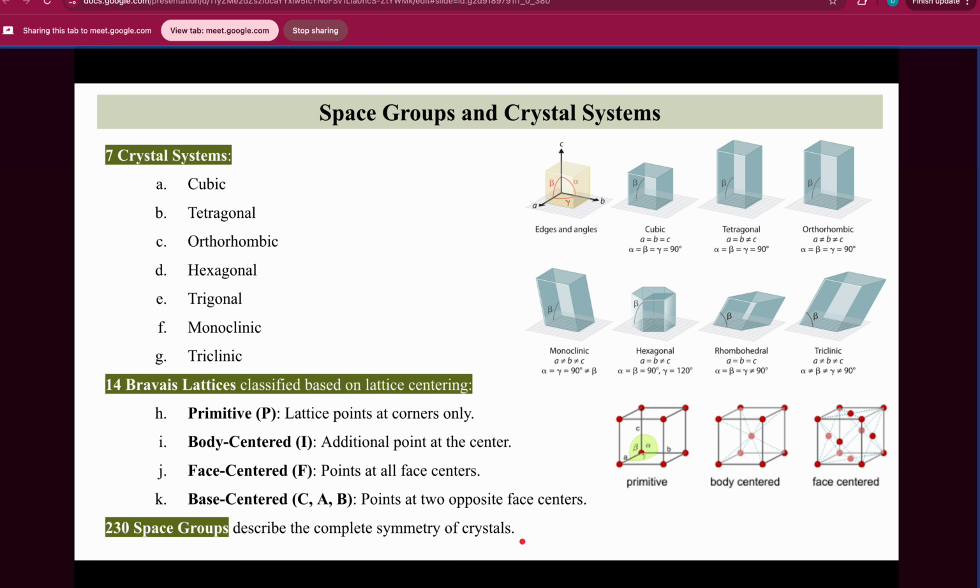So if we know all about these space groups, then we can decide what our crystal shape is, what the symmetry of our crystal is, and we can judge at what angles we can perform the rotations which will generate the unique three-dimensional arrangement of the crystal, so that we can maximize our results. This is the reason why we need to study symmetry in crystals and what crystal systems are available.